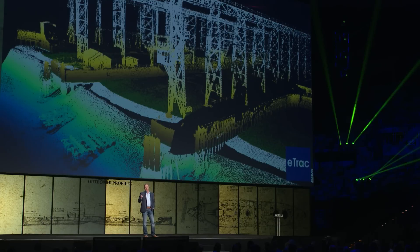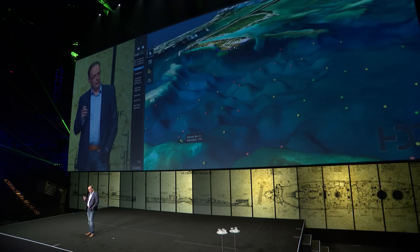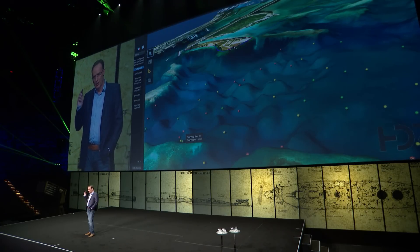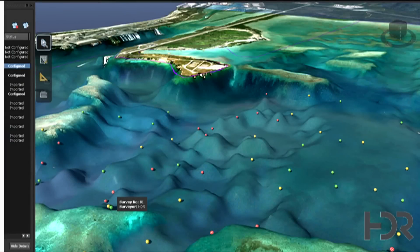Any maritime infrastructure — to include docks, dry docks — this is a dry dock facility in the Bay Area that's just another combination of a terrestrial point cloud and a sonar point cloud. One of the partners we had on this project took what they learned and said environmental impact studies in the marine space are something we can apply this to, and they have been running with it ever since.